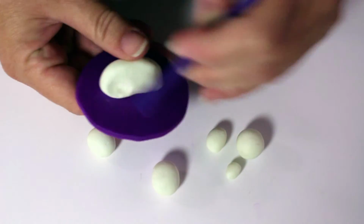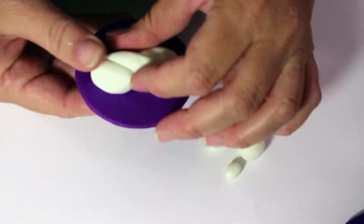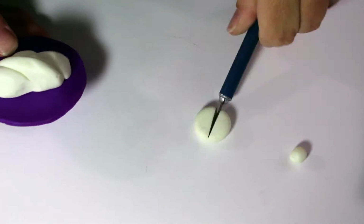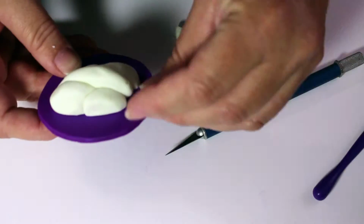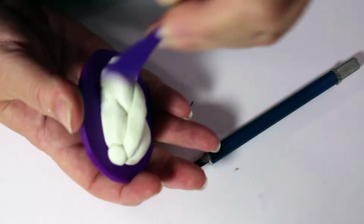Next, it's time to make the glow cloud handle. You can make your glow cloud look any way you want to. I started with several balls of glow-in-the-dark clay. All of them were different sizes. I started with the largest one and added more as I went along, shaping and smoothing the clay until I got a cloud I was happy with.